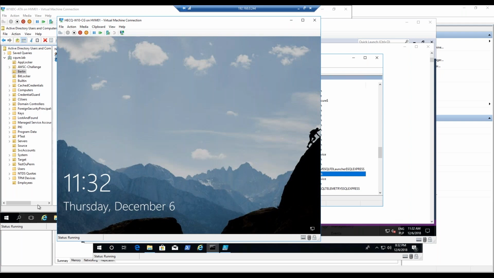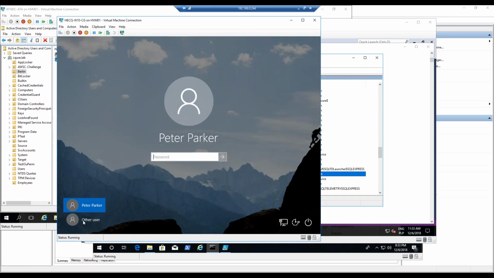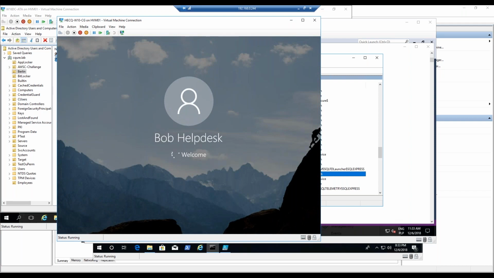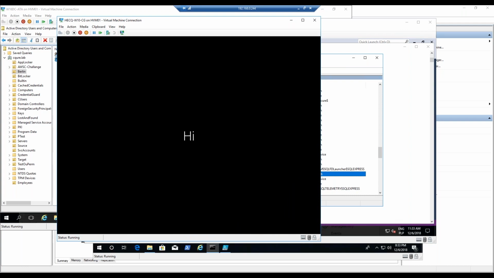So let me just log in as Bob. Come on, log in other user. So definitely analyzing the permissions graph in your Active Directory is something you should do.